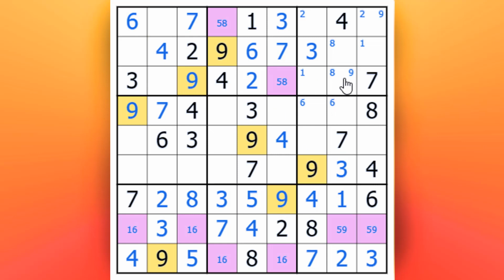So with the 9 here, it gets rid of that one, which means that the 9 is now going to be up here. And that 9 there means that this one here becomes the 2. 9s, 9s, and that 9 means this becomes the 5, and the one beside it becomes the 9. I hate to say it, but it's looking an awful lot simpler than I thought it would be. What else can we do?